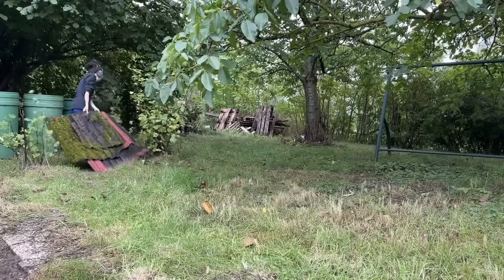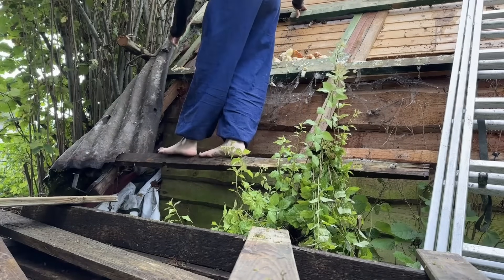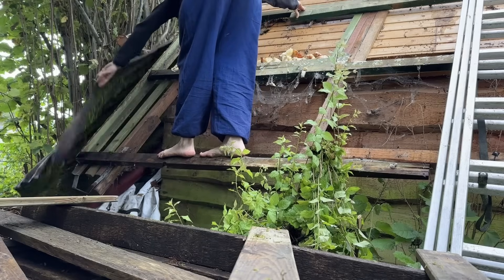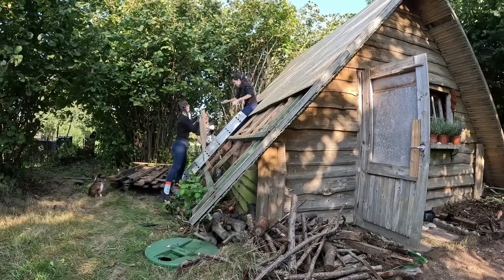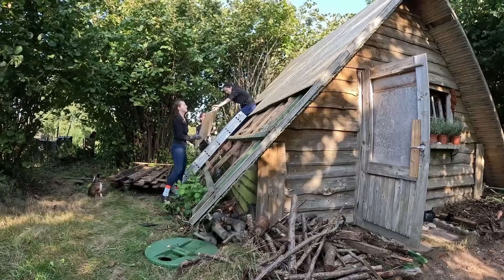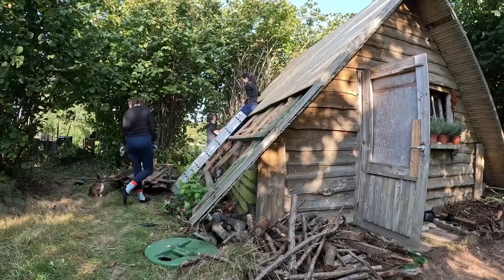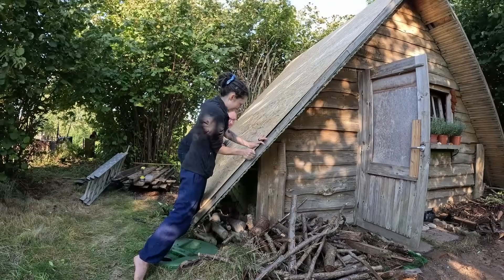I removed every piece of old roofing material so we could work properly. Even the weather was taking a break from the rain and letting me work without hiding in the cabin all the time. With more hands and the ability to start at the top instead of the bottom, we made quick work of the second side. A couple of hours later, the three of us had done what had taken me weeks on the other side.